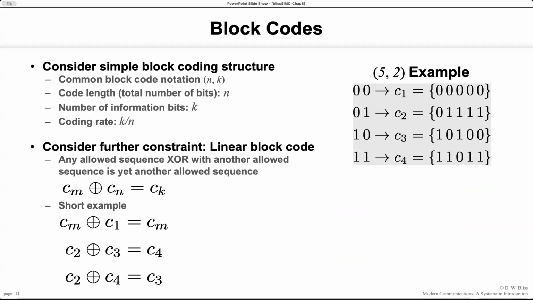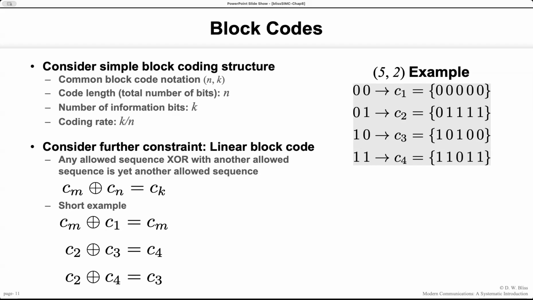All right. So there are some more interesting things about the code than I had mentioned before. So this is a block code, or our example code here. It's a block code because it basically works in blocks of bits. As we already said, it's a code rate of 2/5. There are 2 information bits going to 5 total number of bits. And it has some other special characteristics as well, which are not always true.